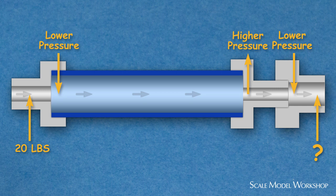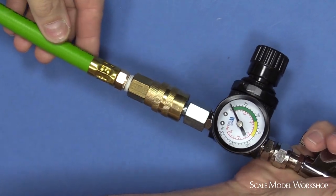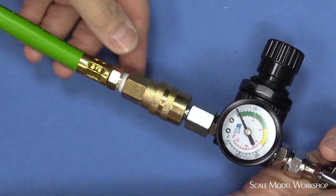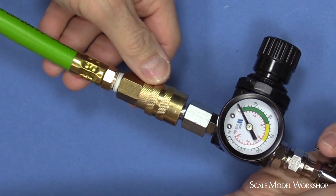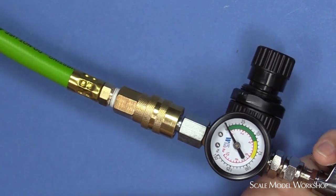There's an increase in pressure when encountering a restriction, and as the air passes through the fitting, the air pressure drops and the volume of the air has decreased. So when you set up your system, you want to be aware of the variations that will occur in airflow as it passes through every fitting, disconnect, or filter. These variations in volume are important if you're using a miniature HVLP spray gun, and it's the reason you should use larger diameter hoses and fittings when using one.